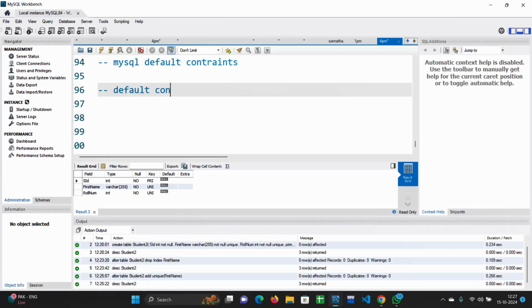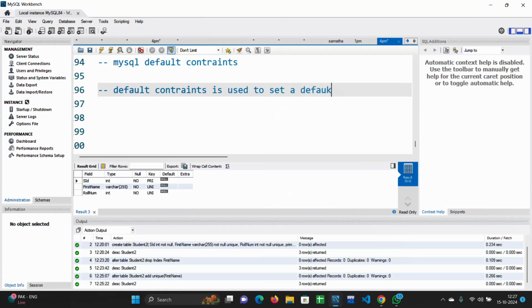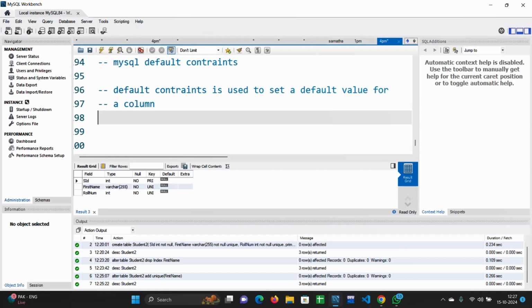Now you can write this in one line: the default constraint is used to set a default value for a column.